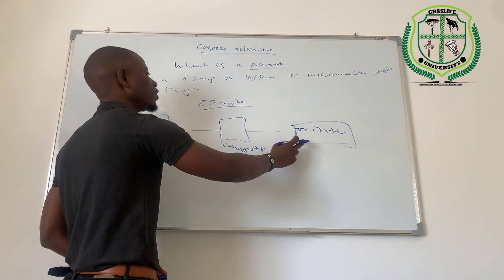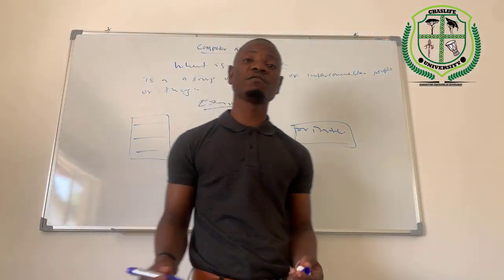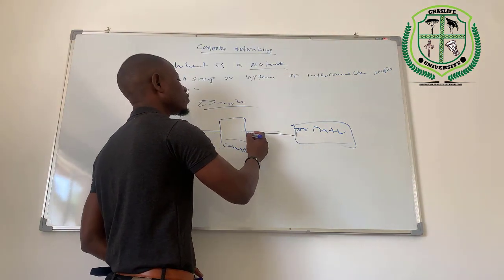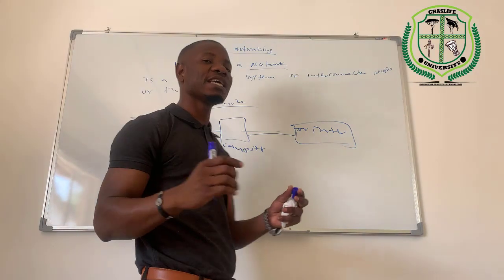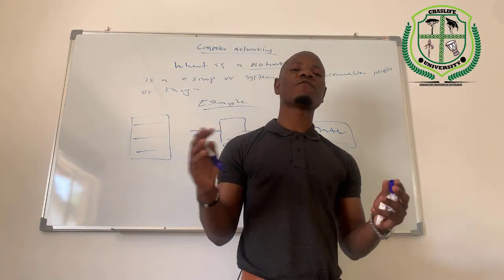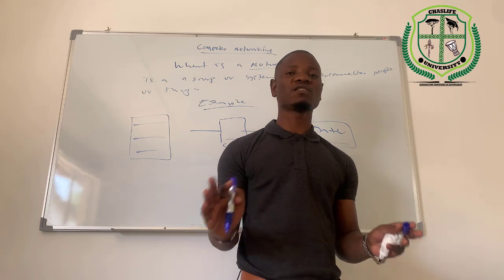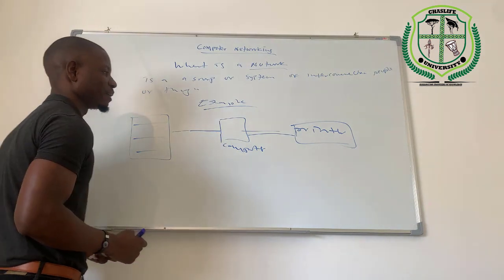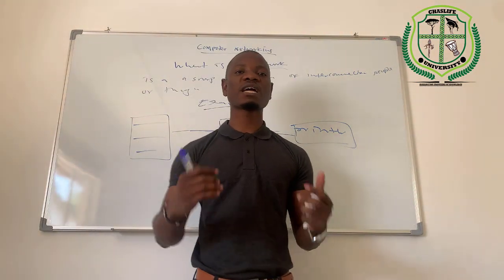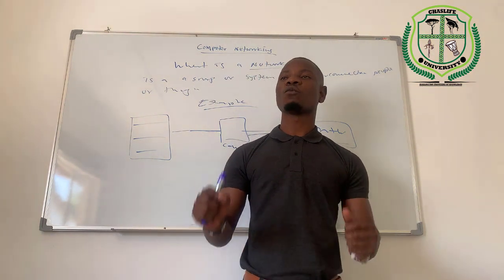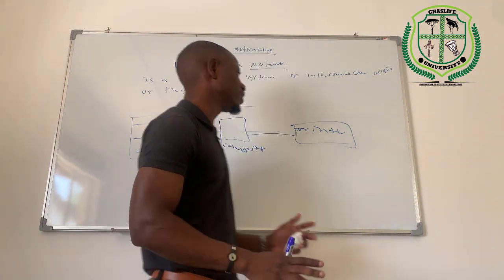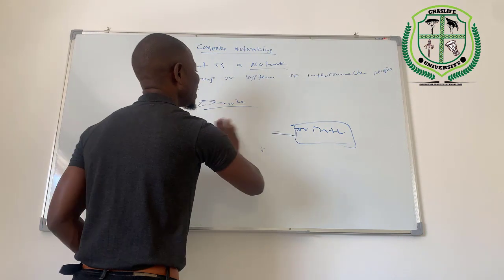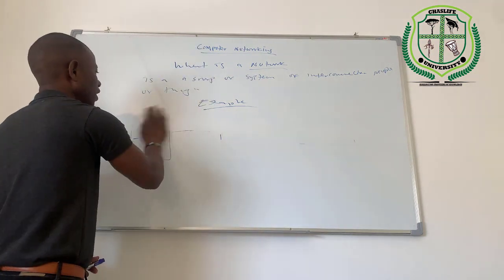A computer will be connected to other devices. Since a printer is a peripheral device, it will be connected to the computer. When a printer is connected to a computer, they form what we call networking. Again, when a computer is connected to the database or the server, it forms computer networking. Now let us bring another broad example of computer networking.